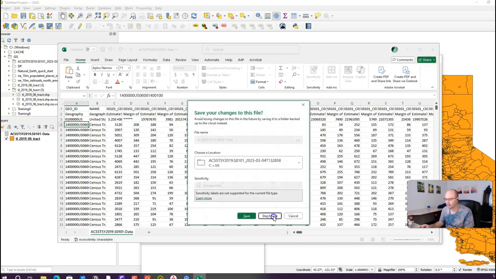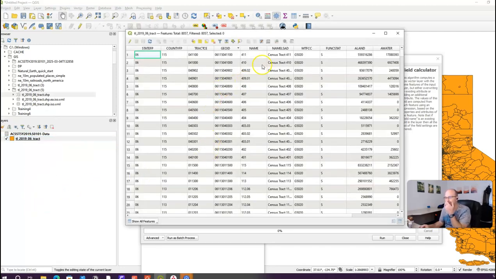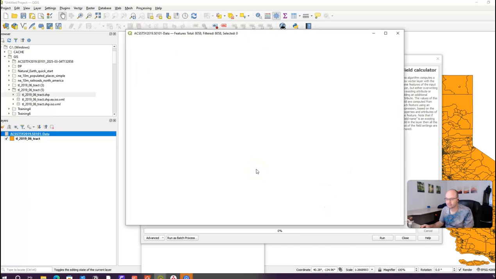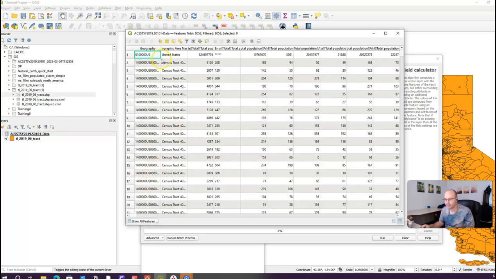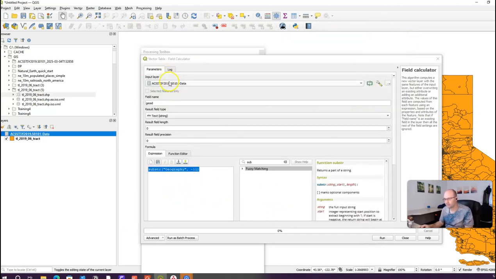Okay, so if I get that out of here and I bring back up the attribute table, we can see our GeoID starts with a 06, and so that's how they're going to match up. So, attribute table, and you can see if I spread this out that after the US we've got those values. Okay. All right, so we're going to do that now. As long as yours match up like mine do, click Run.